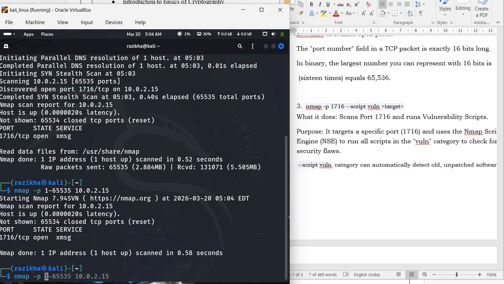I am checking 1716, which is the TCP port, for checking the vulnerability. So I will be running this script, which is inbuilt in the Nmap tool, followed by my IP.